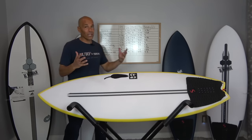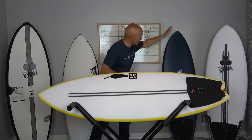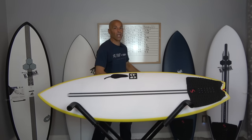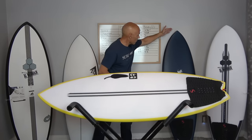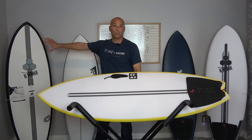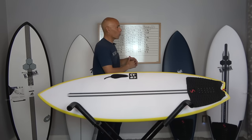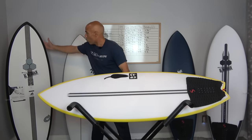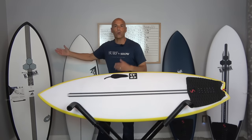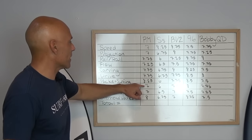Now, forgiveness. For me, it's about the board category. With its wide nose and wide point forward from center, it promotes carving. These type of boards have some liability — they can catch up in the nose area. I didn't notice that at all, or very little, with the Pod Mod. Why? It's 5'2". On the 5'4", there was a bit of catching up there. The longer I go in this board, the more performance turns you want to do, and the wider nose and how far that wide point is up from center will cause problems. So for forgiveness, I'm giving it a 7 out of 10.